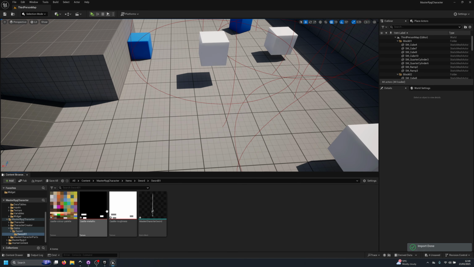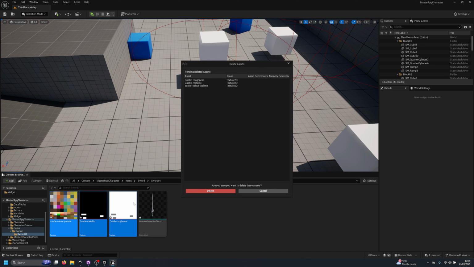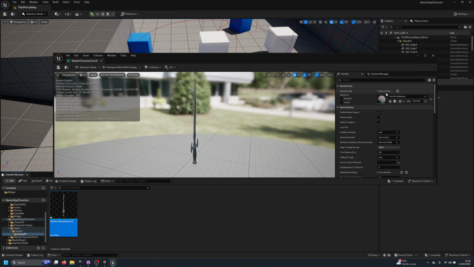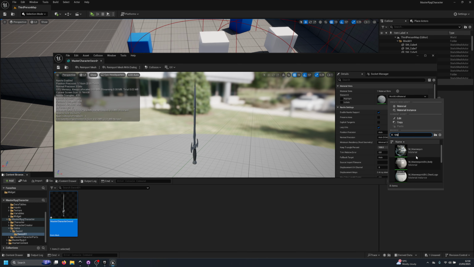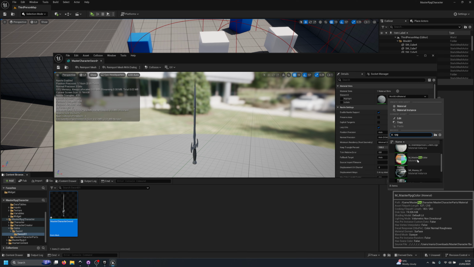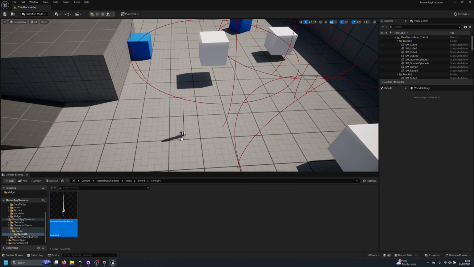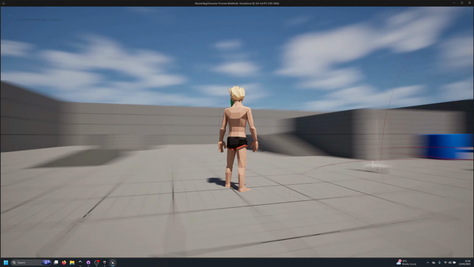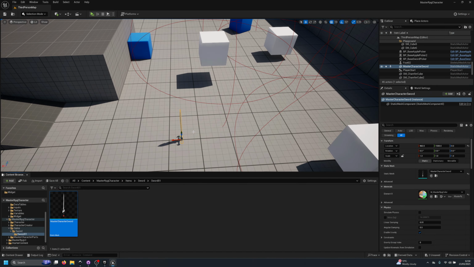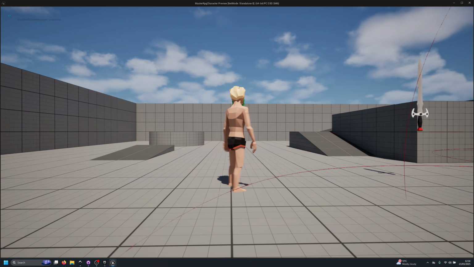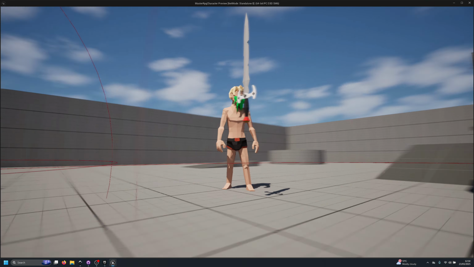Now we are going to export. I'm going to delete all those materials because I don't need this stuff. I'm not sure why the engine always adds this stuff. Now I'm going to open up the object, and on the material I'm going to search for the RPG. Here we should have something called M_MasterRPGColor, which is basically the asset framework that we're using. If I press play, you should be able to see that this sword has a color, and the little handle there also has a different color.